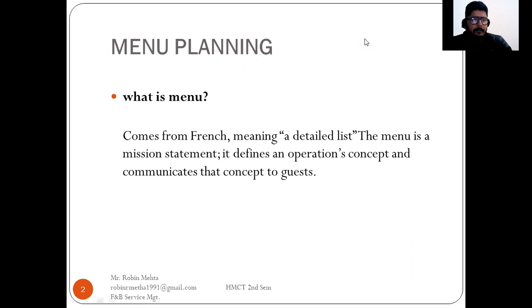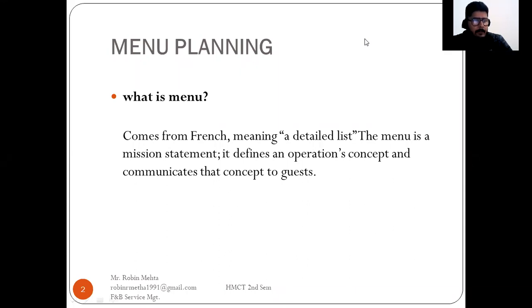If we talk about pasta, if the guest is ordering pasta, we mention the type of pasta, the seasoning, and the vegetables we are putting in that dish. If that pasta is non-veg, then we mention which chicken part we are using, and maybe also the size.